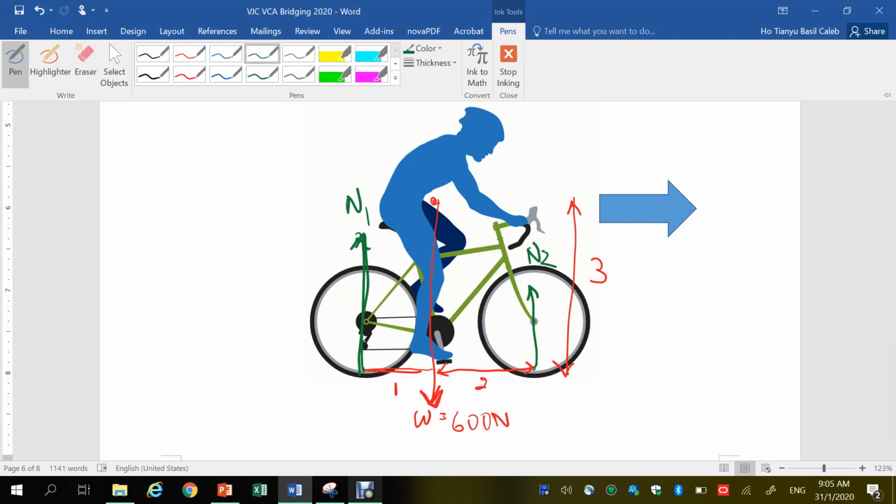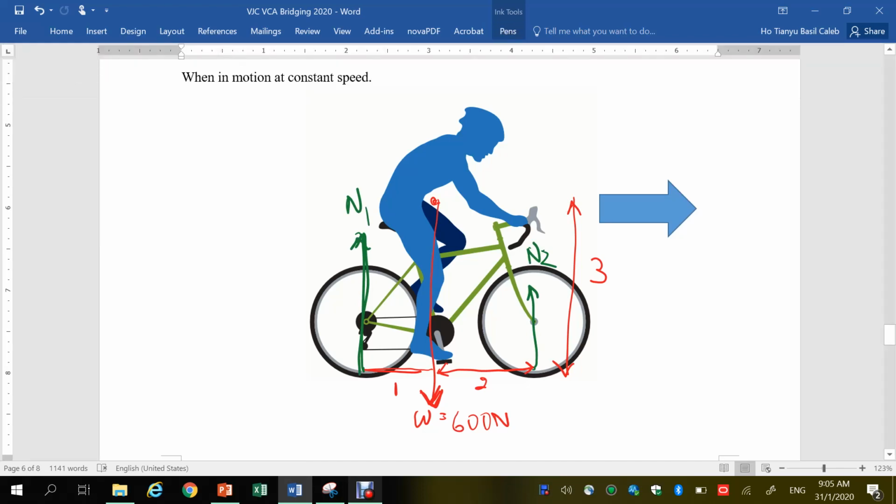But because the bicycle is moving, there must be forces acting on the wheel. And when you pedal, right, there's a force acting through the back wheel. There's a force acting forward on the back wheel, which I will draw here and label as F in blue. But for him to travel at constant speed, it means that there must also be air resistance pushing him back.